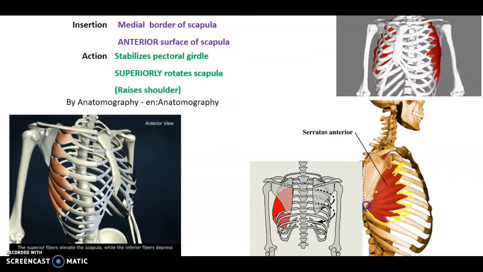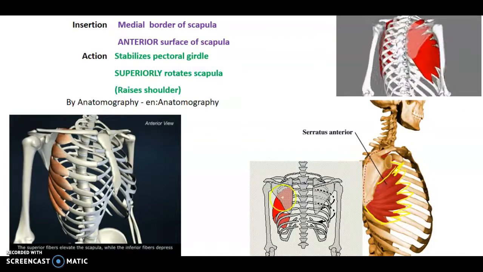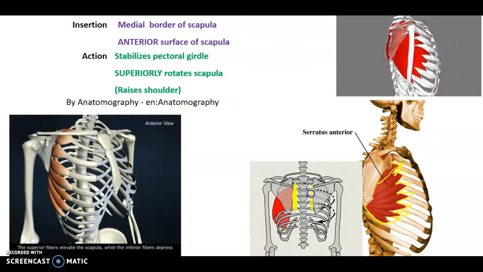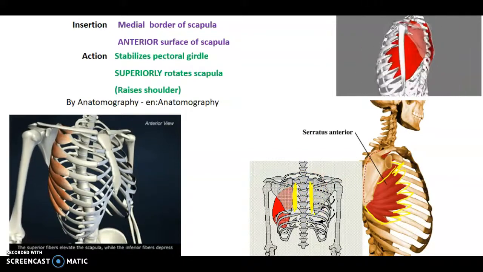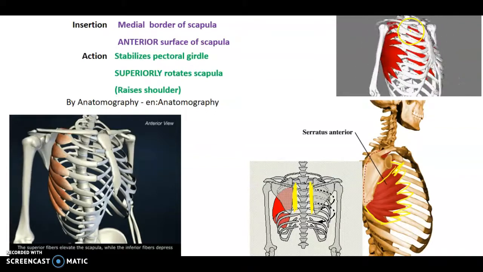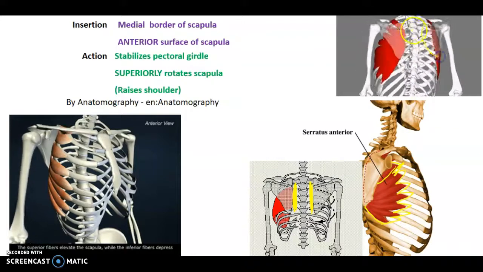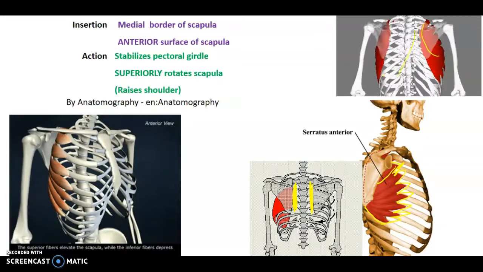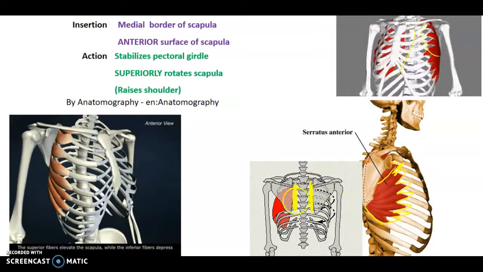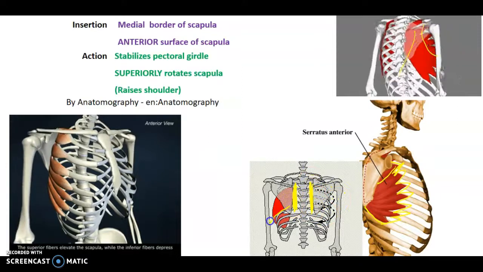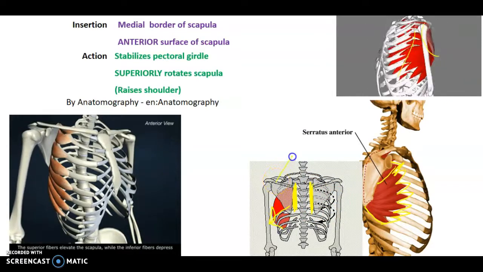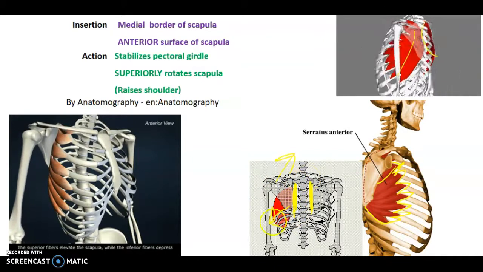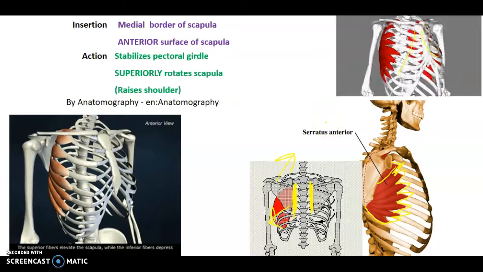Serratus is saw. And it is going to actually go on the anterior surface of the scapula, and it inserts on the medial border over here. That is where it is attaching. So see in the rotating model, it's going all the way under the scapula to attach to that medial border. So what it does is it's stabilizing it, and because it's over here, when it contracts, it pulls this down, and as a result, that goes up. For every action, there is an equal and opposite reaction. So as it's pulling this, it's making this go upwards.